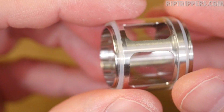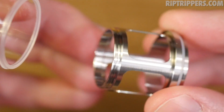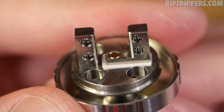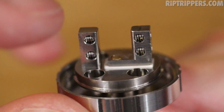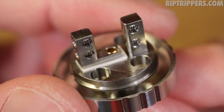Now onto the tank section. You got this quartz glass tube which slides over the tank section like so. Slides back on like so. So here's the deck section. It's got a Velocity style deck section. You got side mount hex screws on each side, peak insulator, and you got these holes, okay? That's where your cotton wick's going to go on each side.